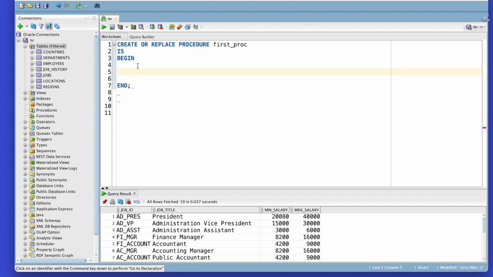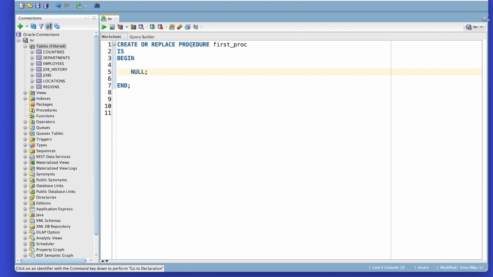If you don't know what you want to do, we typically throw the null in there. Null says do nothing. It says just simply do nothing. I can create this procedure, and it will say when you run it, it will do nothing. But this is syntactically correct, and often this is where we start. If you use the Oracle SQL Developer code generator for procedures, it does this for you. It does the same thing.